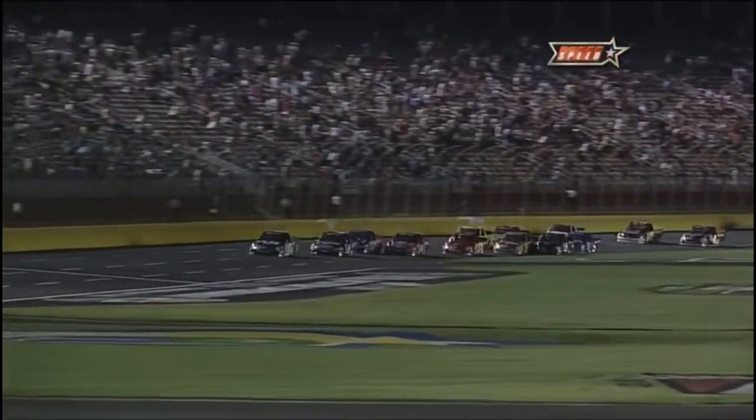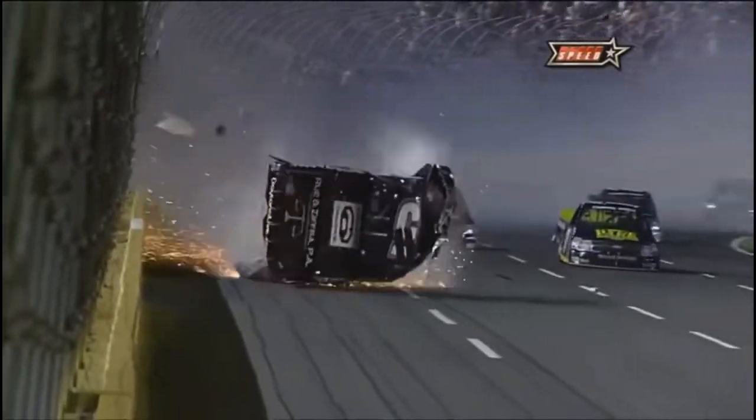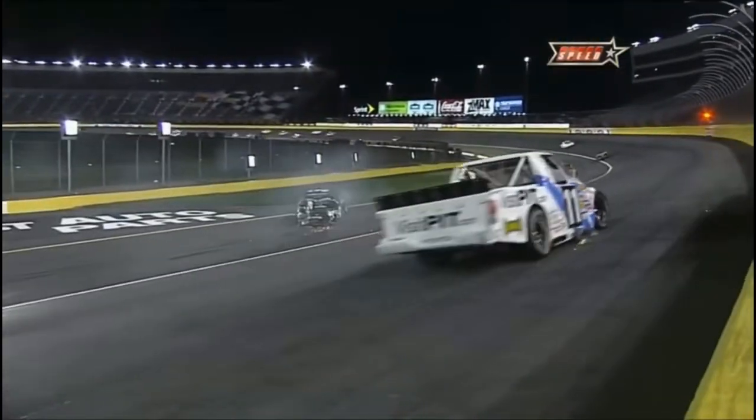This is real time. The 5 truck on the inside. Skinner gets sideways, just jumps around with him. You can see he's got his wheels cut to the right, trying to save it from the spinning, and he never got him turned back to the left. And when it got straightened up, it didn't have any weight.